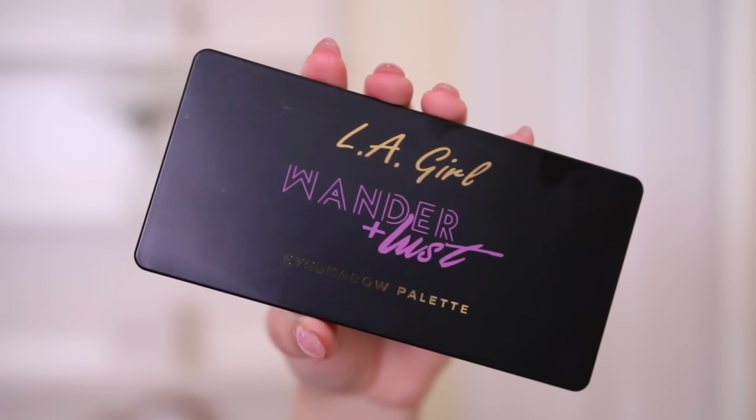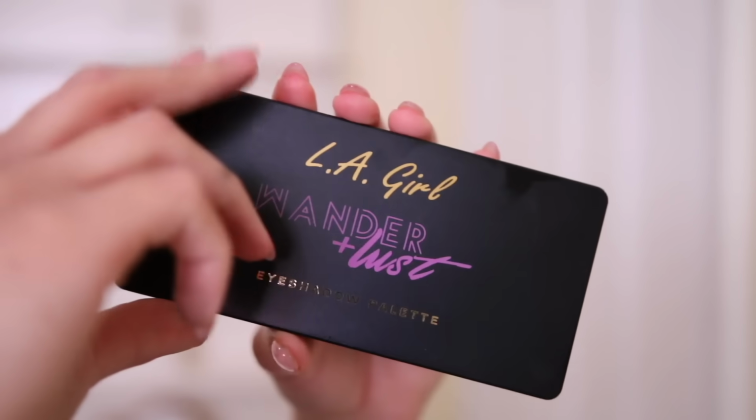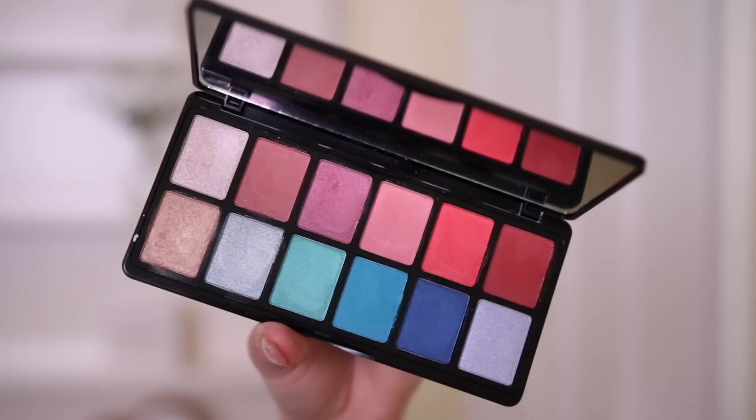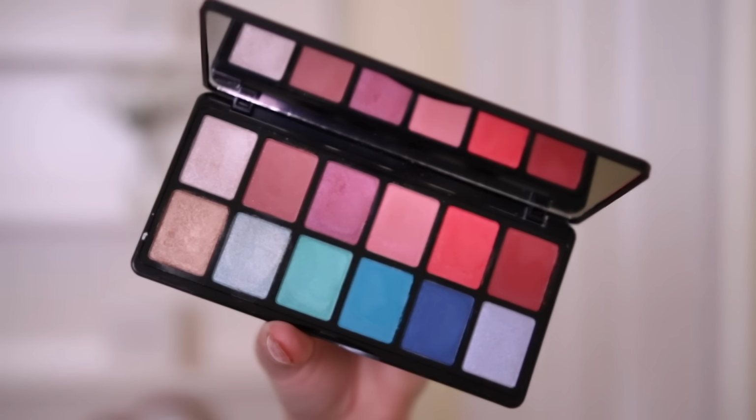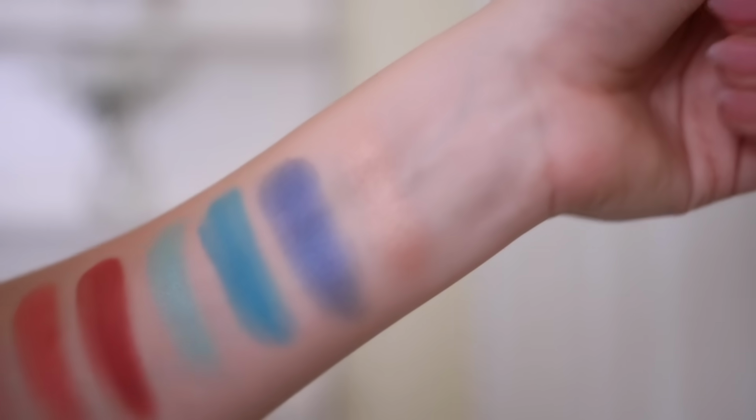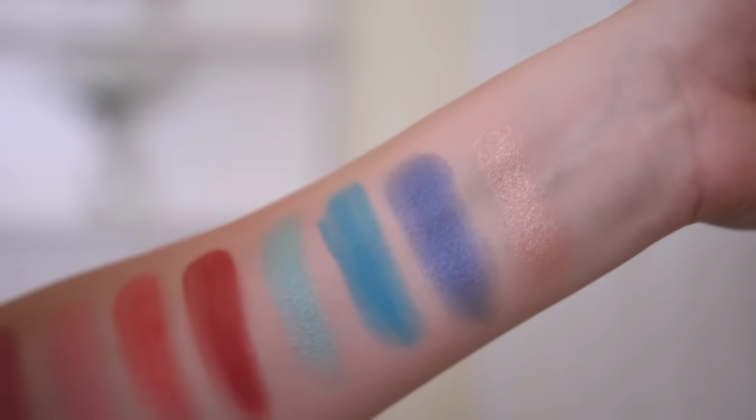The next one that I have is Wonder plus Lust. This one is literally screaming to me spring and summer. Love these teal and warm tones in here. This is going to be really nice maybe for a pop of color on the lower lash line or all over the lid. So I'm going to definitely be featuring the other palettes in a future makeup tutorial, so be on the lookout.